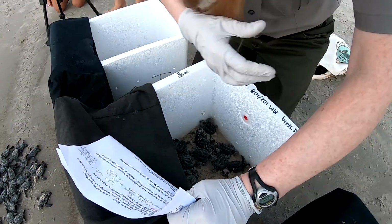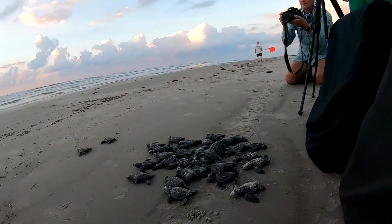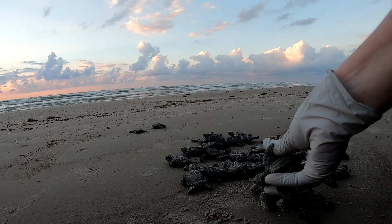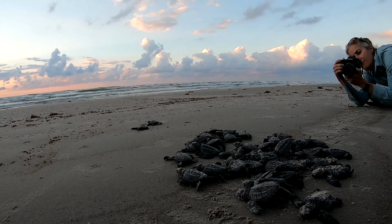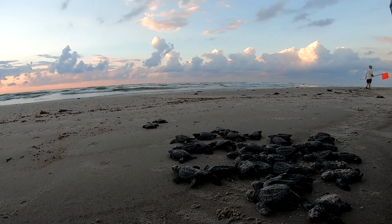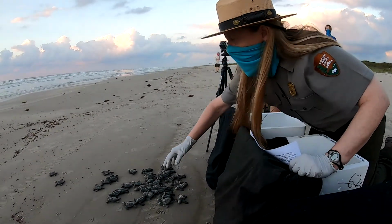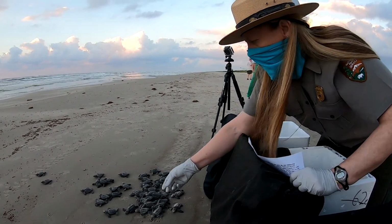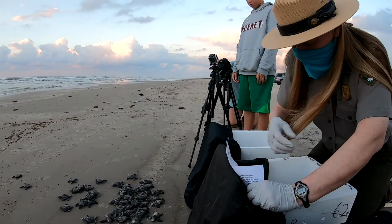And this is the very same stretch of beach where we released the hatchlings from the translocation project, where we tried to form a secondary nesting colony of Kemp's Ridley turtles as a safeguard against extinction, so that if a political or an environmental catastrophe was to occur in Mexico, there'd be a safe area where Kemp's Ridleys could nest and be protected. And the National Seashore, a very special area to the Tunnell family and to many people, and myself included, was selected as a location for this because Kemp's Ridley is a native nester here, and we are the longest stretch of undeveloped barrier island beach in the United States. And so we could protect the nesting turtles, the nests, and the habitat from development.